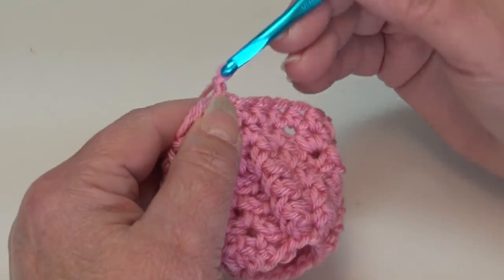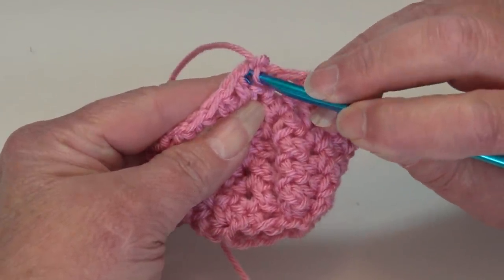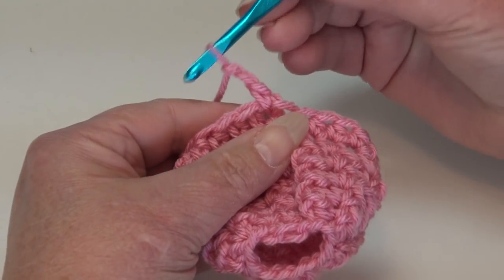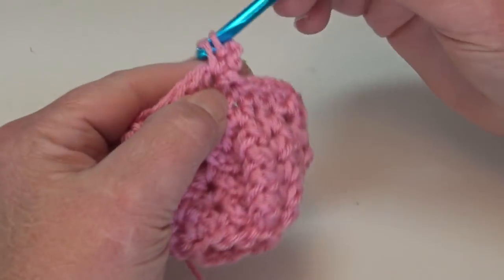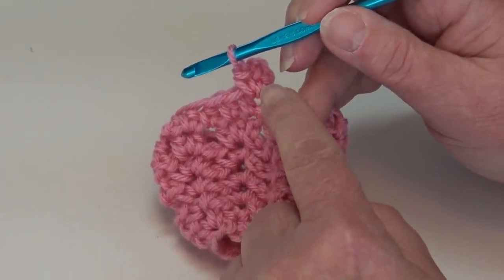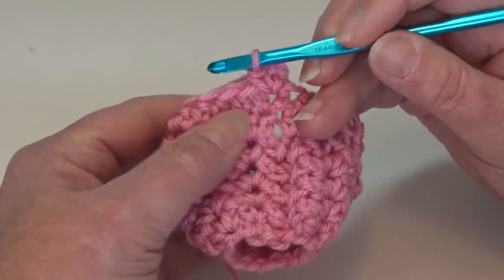Round seven, you're going to chain one, and we're going to begin our shell stitches again. You're going to insert back into that same beginning joining stitch, work a single crochet. You're going to chain two, insert back into that same beginning stitch, work a single crochet. So for this round, we're going to work one single crochet, a chain two, and a single crochet in each half double crochet around.